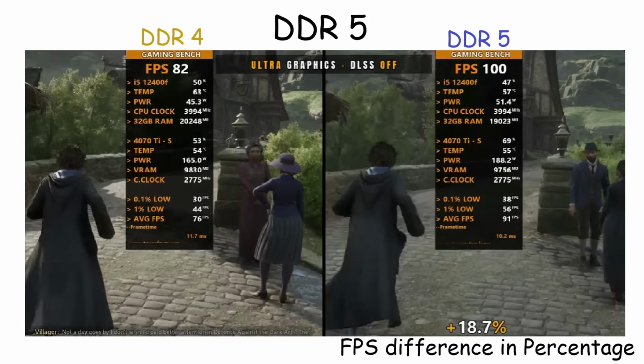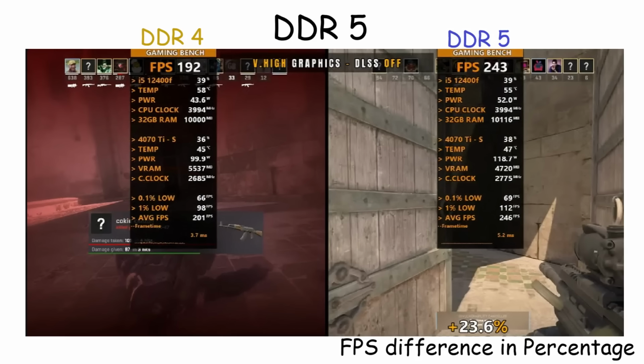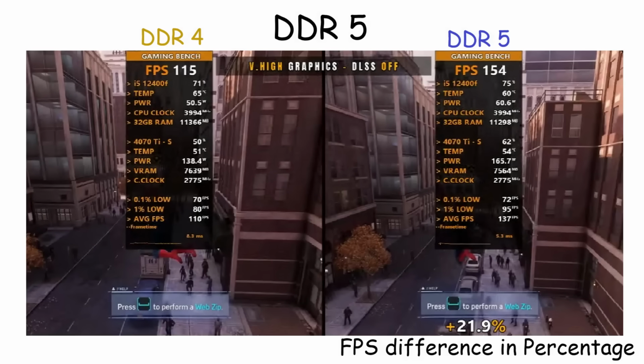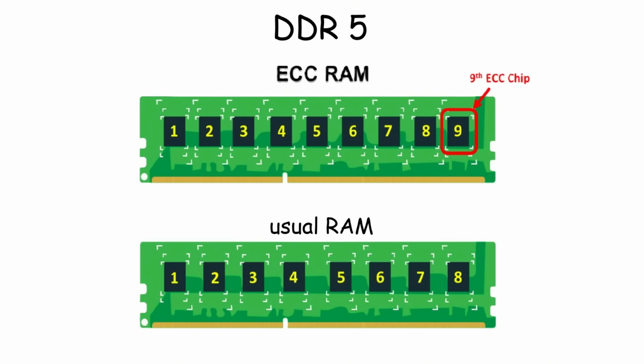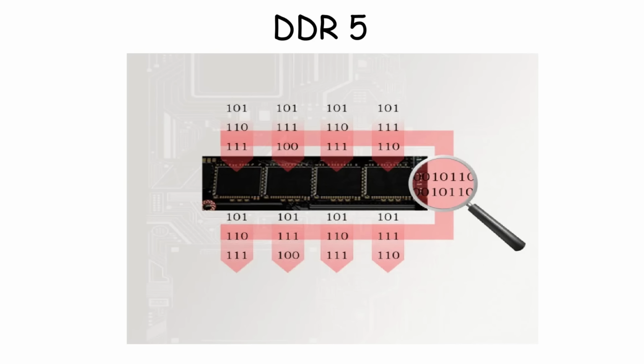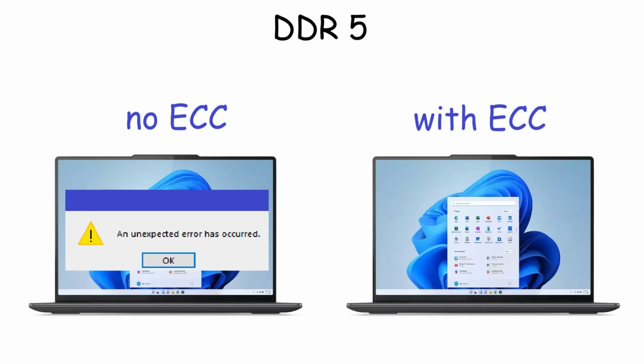The reason is simple, because the performance of DDR5 is just way better compared to DDR4, that if we play demanding games with the same setup, the amount of FPS we get is always better when using DDR5. Another thing that makes DDR5 special is because it has a feature called ECC, or Error Correcting Code, inside its chip. This feature can automatically find and correct small data mistakes in RAM, so in practice, it prevents random data errors during long or heavy workloads.